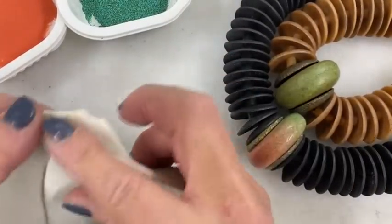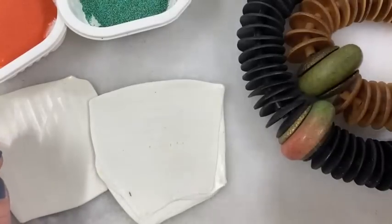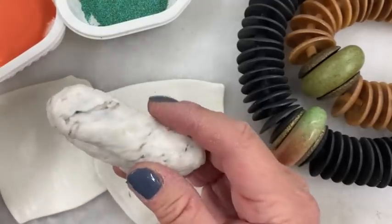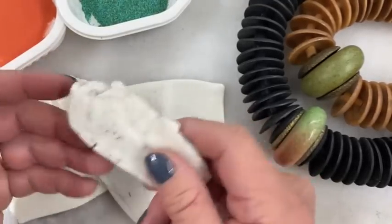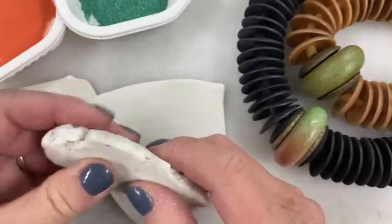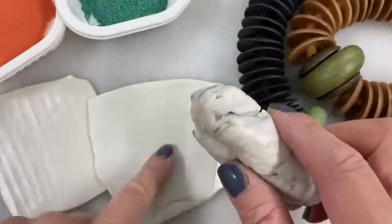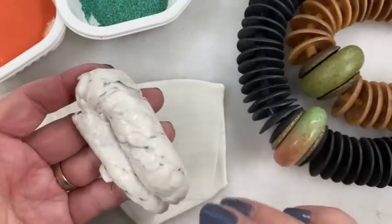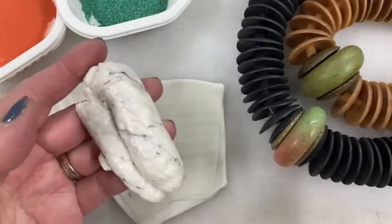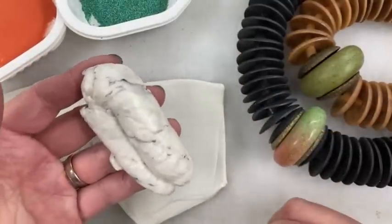Today all we're going to need is translucent clay. This is my translucent that had a whole bunch of little bits of clay — it's just been sitting around and was really hard. So I added some conditioning bar, then got bored and set it aside for like weeks. But an interesting thing happened — the conditioning clay seems to have permeated the harder clay, making it much easier to roll into sheets. So maybe next time if I get clay that's really hard, I'll put the conditioning in, leave it in a blob, set it aside for a week, and come back.